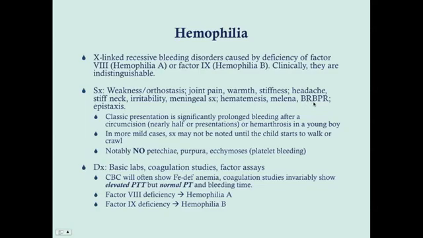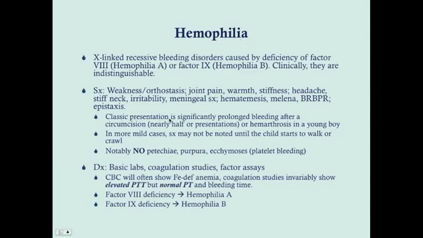Hematemesis, melena, bright red blood per rectum, those would all be GI bleeding symptoms. And then epistaxis, that's another common way you can see hemophilia present in a child, or a common manifestation in a child. Because what do kids like to do? They like to pick their noses, and that's an easy way to make your nose bleed, even in someone who doesn't have hemophilia.